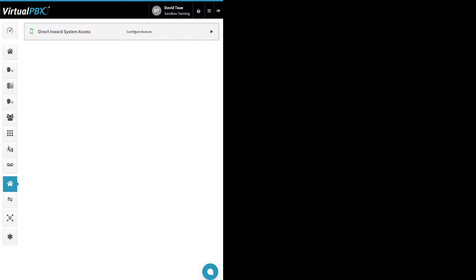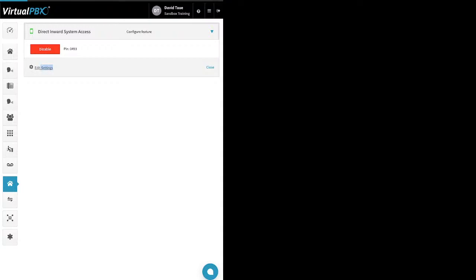And then you log in over the phone, and then you can make an outbound call. And instead of your cell phone number showing up as the outbound caller ID, it's your main company number. So once you're here, you enable the feature. And by default, the system just assigns a PIN number. So if you leave it like this, you need to assign DISA as a menu option under your virtual receptionist or one of your auto attendants.